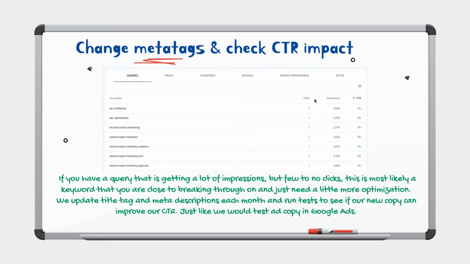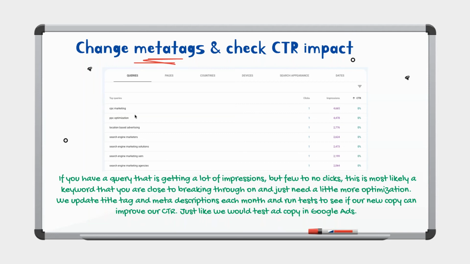So I can go in, I can optimize those titles and descriptions, and I can come back here and measure the impact. I know what was happening. Did me changing that up make a difference? Or are a lot of these queries a different kind of search intent? Meaning maybe someone's not looking for an agency like me to fix it, they're looking for a book to learn how to do it themselves. In which case, I don't want to be in these queries.